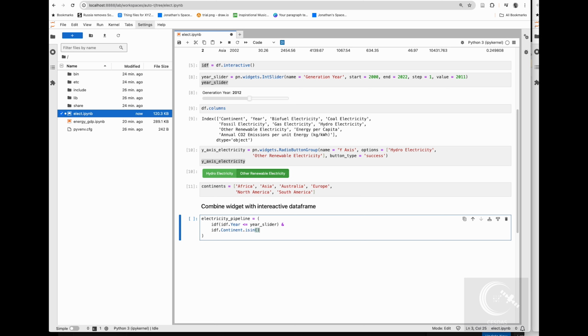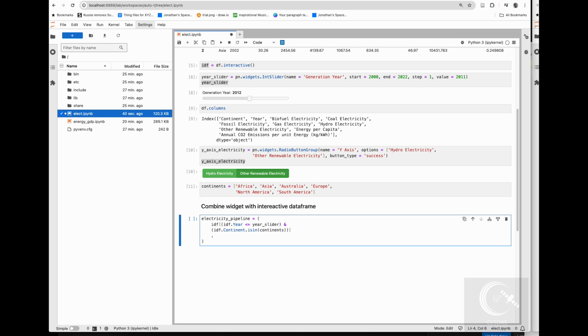Okay. So check on that. Of course, I have that. And before that, I think I need a square bracket over there. And once I do that, I need to group this by year and group them by continent too.